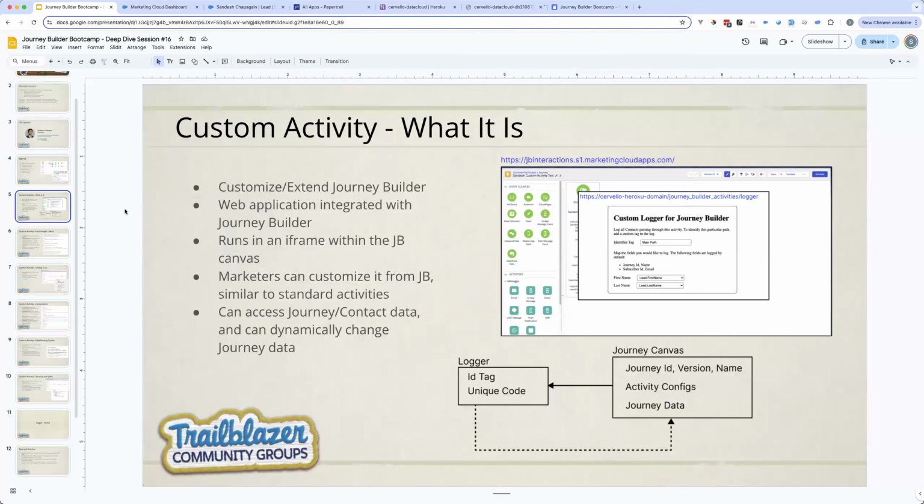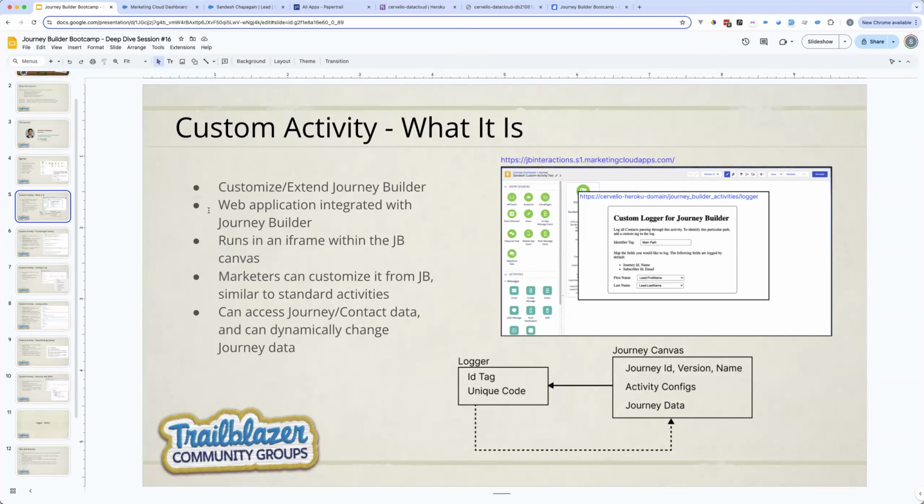If you have a custom requirement, say you want to make a payment in an external system, build an event registration system, or maybe you have a ticketing system outside Marketing Cloud and you want to connect to that and integrate it seamlessly in a customer journey. A lot of these things you might be able to accomplish with other methods, but it wouldn't be as seamless as building a custom activity and integrating it directly in the journey. For example, you can think of using SFTP to connect to an external system, doing an ETL to load data. But again, it wouldn't be as fun.